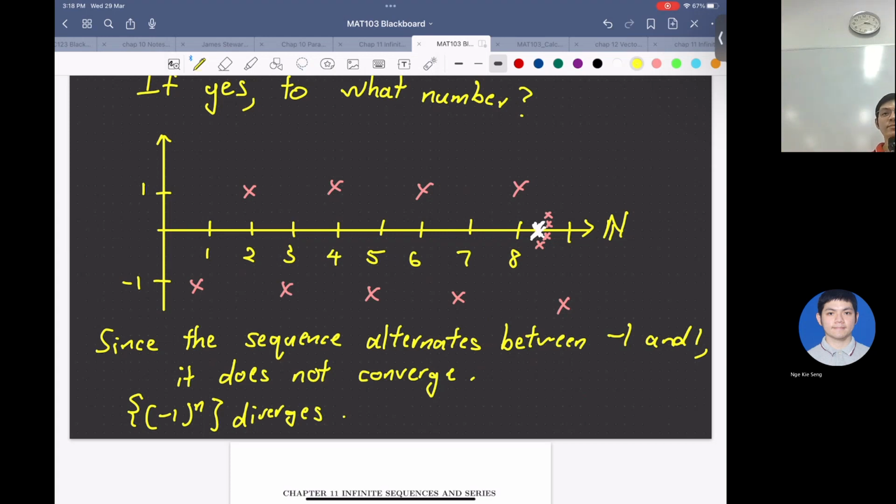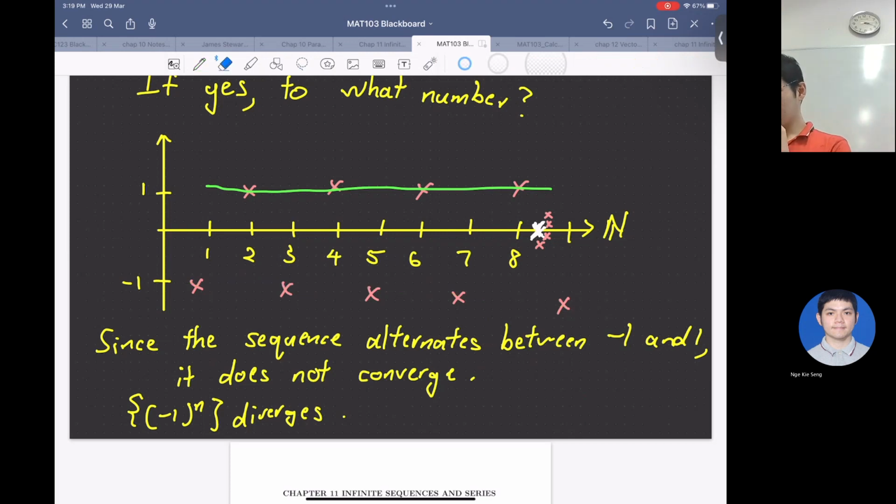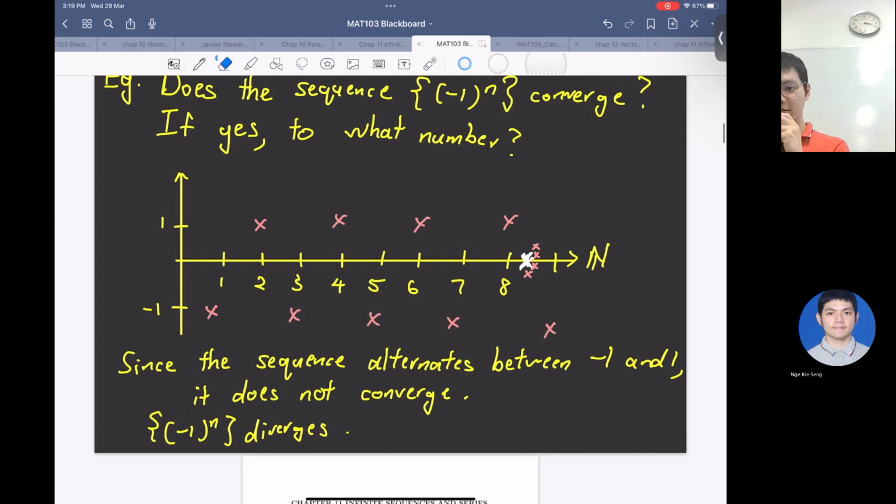If you learn lim sup and lim inf, you can actually see that there are two limits it approaches. So this is extra stuff. You don't need to know, but I just give you an idea. You can find two limits, up and down. In future you will learn something called lim inf and lim sup. One of them is the infimum, one of them is the limit of the supremum. This is just extra stuff to give you an idea. But the general limit doesn't converge.